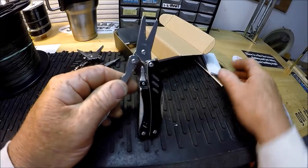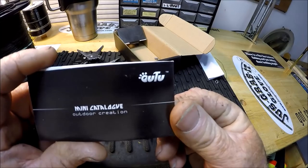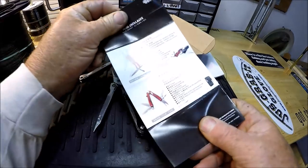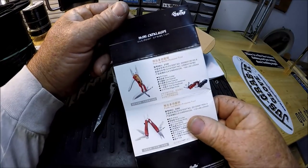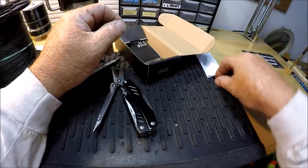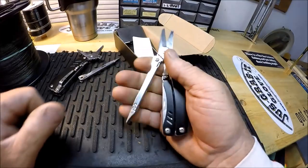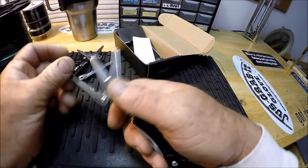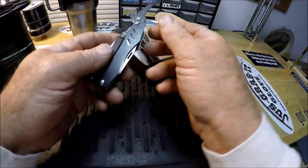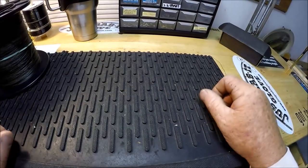My review of the Amuto or Altu. Look at this, folks. Look what they make. They make everything, and all they are is a knockoff of good American companies. But I figured I was going to give it a try, because I was going to give one of these away if it lasted. But it's junk. It's junk. Okay, so that's that. Let's move that to the side.